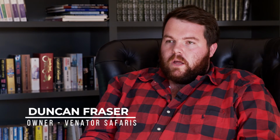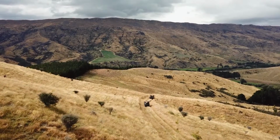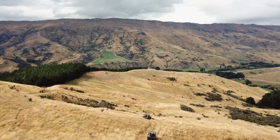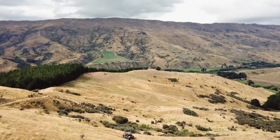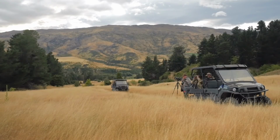So our goal here is we don't have a straight itinerary set for people. We really customise it to how people want to hunt. Obviously we get people from first-time hunters to kids that hunt with us. We've had kids 5, 6 years old shoot their first animal. We've had wives that have shot their first animal, and we've had people that have hunted just about every country in the world. So really our aim is to sit down with a hunter, with a couple, with a family when they first arrive at our lodge, and really figure out what they're wanting. What are they looking for in their New Zealand experience?